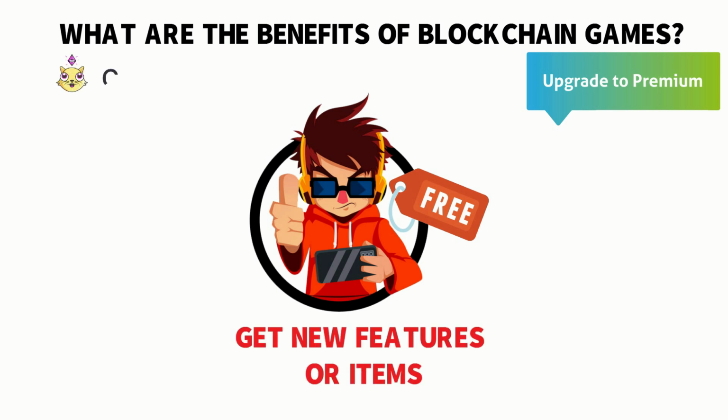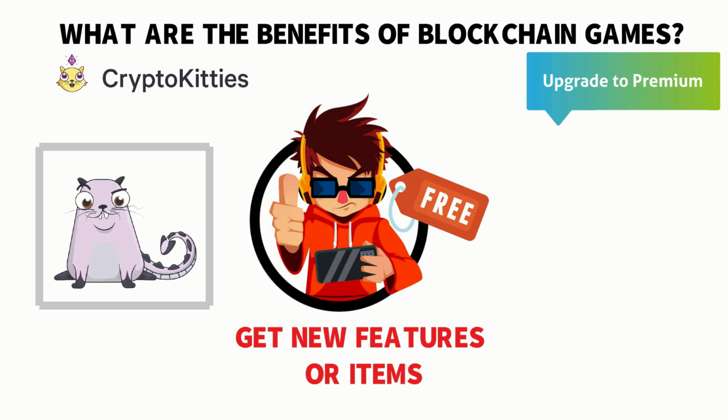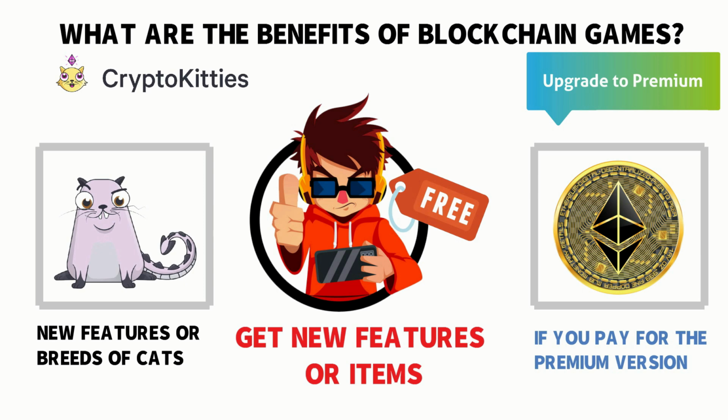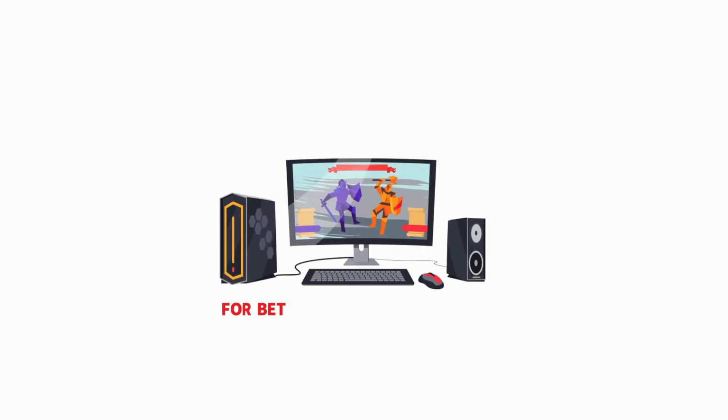For instance, CryptoKitties is a popular blockchain game where players acquire collectible digital cats and breed them with other players in exchange for ethers. In contrast, if you pay a certain amount of money for the premium version, you can get new features or breeds of cats. This model is similar to regular video games where you buy the premium version for better gear, more quests, etc.